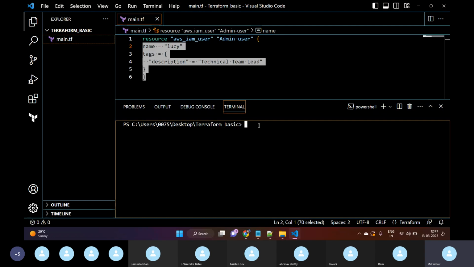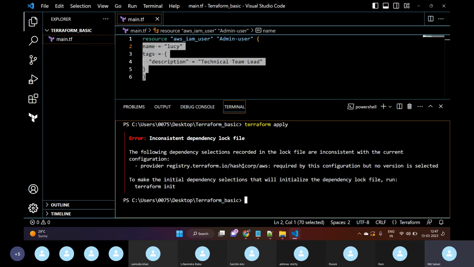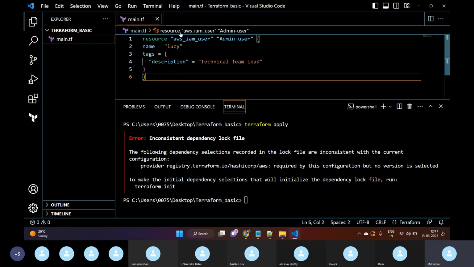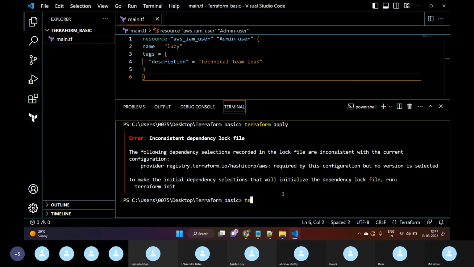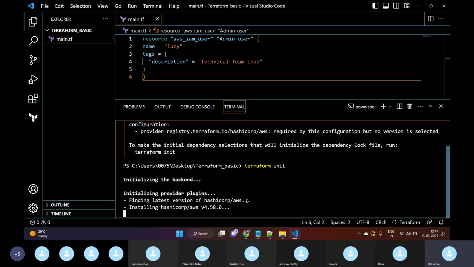If I am executing Terraform apply, let us see what will happen. Okay, so basically I need to use init because we need to download the plugins. Let me use Terraform init to download the AWS plugin. The version of this plugin is 4.58.0.